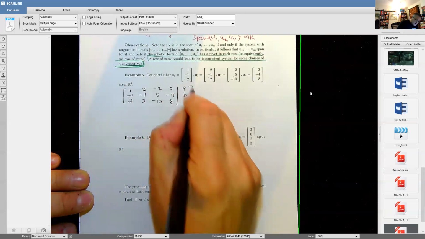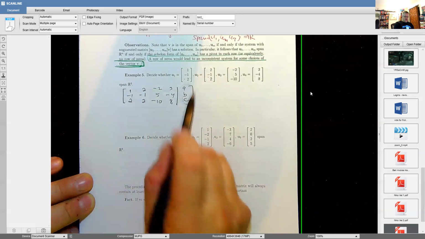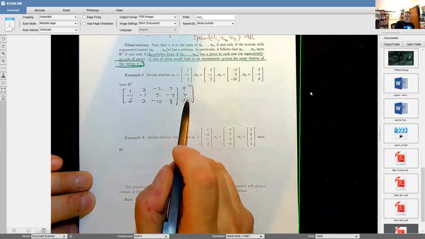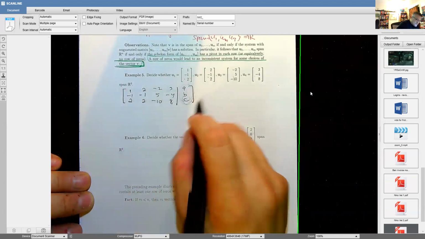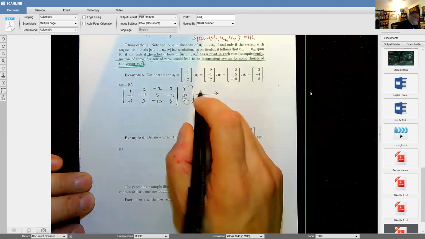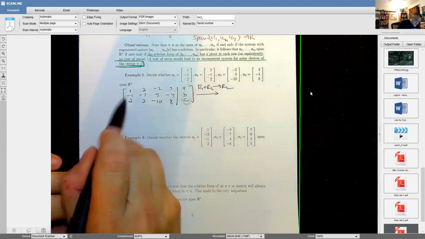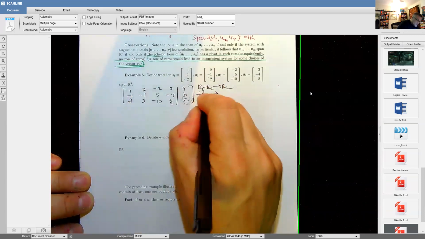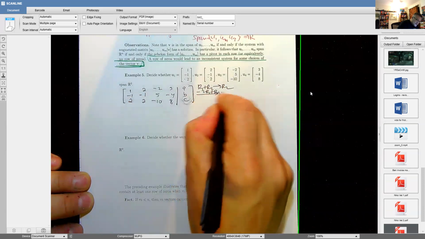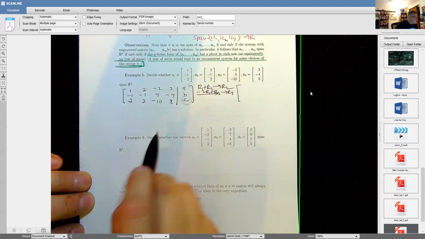And I want to start with an a, b, c. So start with a generic vector in R3 and see if there are any conditions that have to be imposed on those coordinates to ensure the system has a solution. So if I put it in echelon form, I have R1 plus R2 into R2, so I want to put a 0 here and here at least, and then minus 2R1 plus R3 into R3. The normal sort of thing that we do.